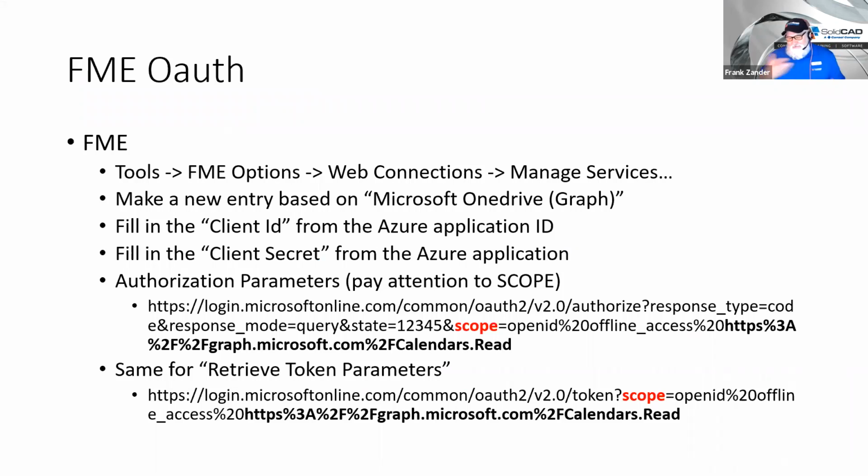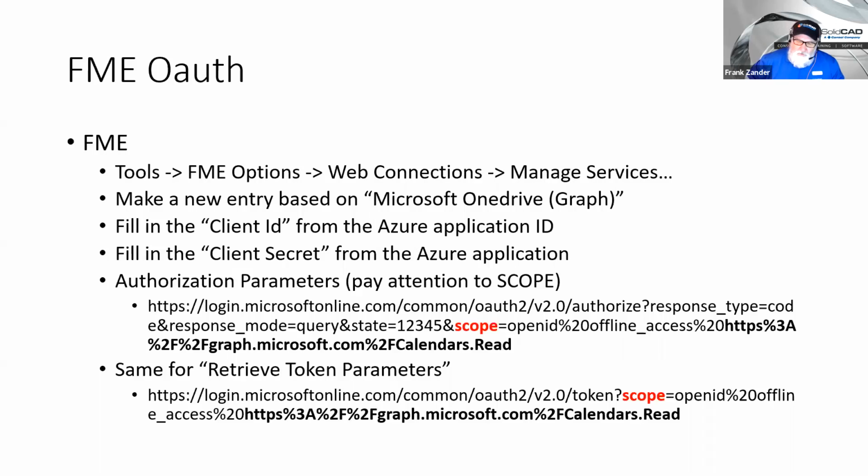When FME goes and connects to a service like this, when it goes and connects to the Microsoft Graph, we need to be very specific about what we want to grab. And I didn't know this starting out, but the stuff that comes from Safe Software, really great stuff. They've got one of their entries called Microsoft OneDrive Graph. I took that particular example and copied it and pasted it and made a new one. I then filled in some of that special sauce from the Azure client application that I created and showed earlier, including client secret. The really tricksy part here that needs to be paid attention to is the scope.